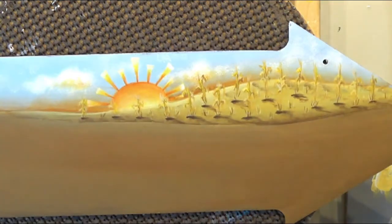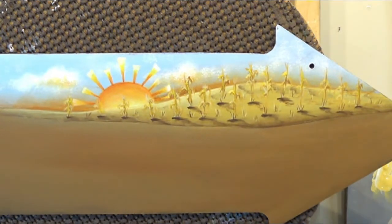Okay. I'm liking that much better. Love that brighter yellow on those corn stalks. So yeah, add that at the end. I think it's really going to make it pop.